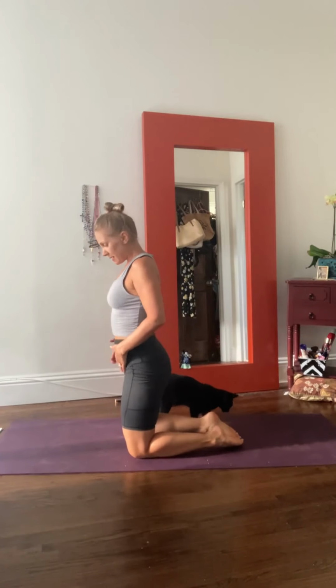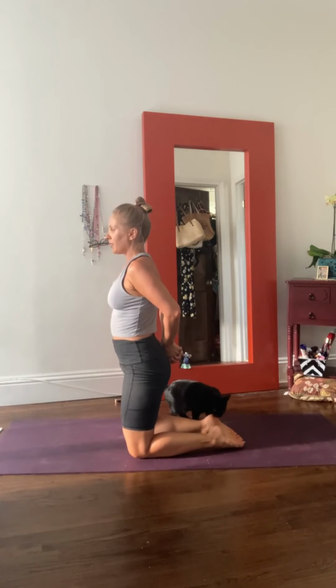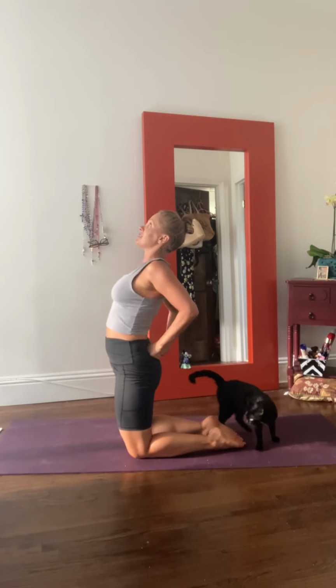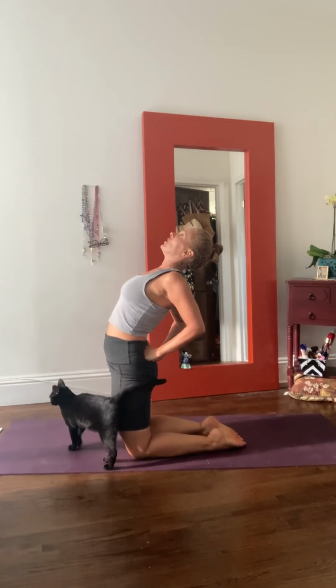And now, open your eyes and you have two options. So if this is the beginning of your day and you want to energize a little bit more, you've done a lot of nice twisting, so we can do a back bend. So you can either come into an ustrasana, a camel, with your hips over your ankles, knees, hands to the sacrum, and you'll lift your chest up and just melt the thoracic back as if you're leaning the thoracic on a table behind you.